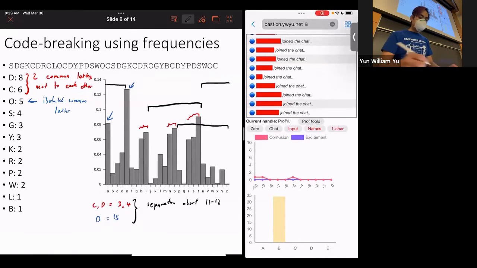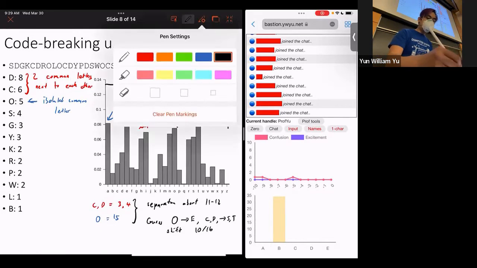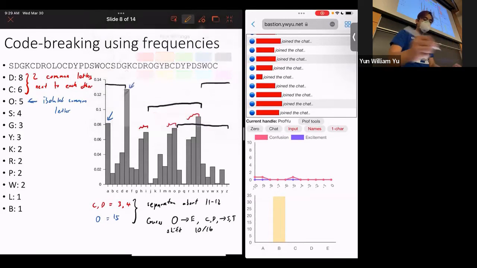One thing you might guess is that O in the encrypted text is actually E, and C and D are actually S and T. So this is a shift of 10 or 16, depending on if you're going forward or backward. And indeed, we can try that out. One of the ways this looks a little bit like Wheel of Fortune is you don't even have to do the shift for all of them at the same time. You can just start by looking at the letters that you think to be true.